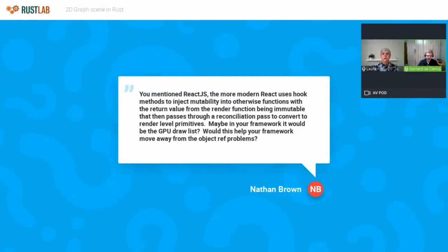But doing it like React with hooks, if I recall correctly, the Moxie library that I referenced is very inspired by React, and it uses tracing of when you call functions to do something very similar to React hooks.